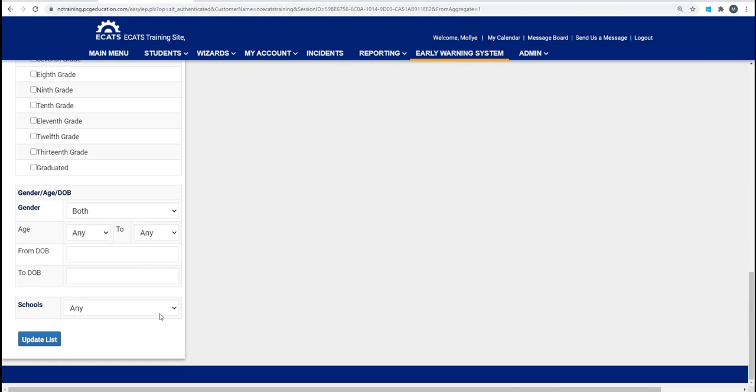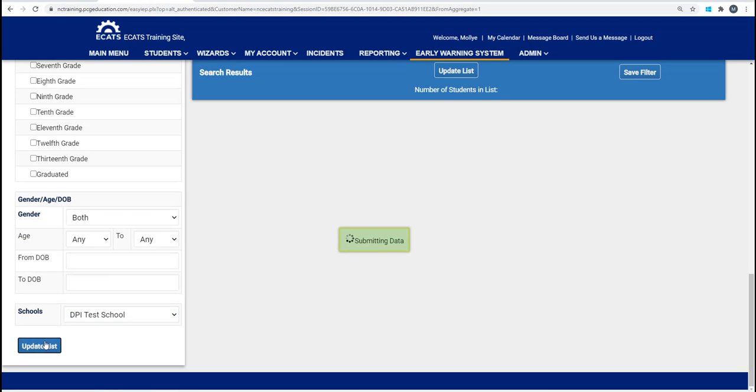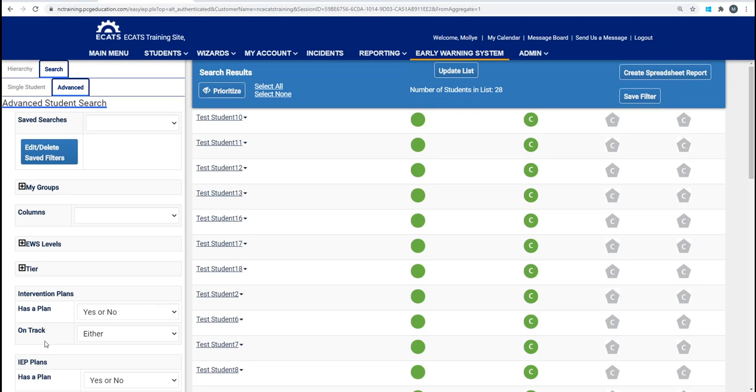And then I'm going to scroll down and choose my school, which in my case is DPI Test School. You would choose your own. And then after you've done that, you're going to click on Update List. And now I have the number of students.